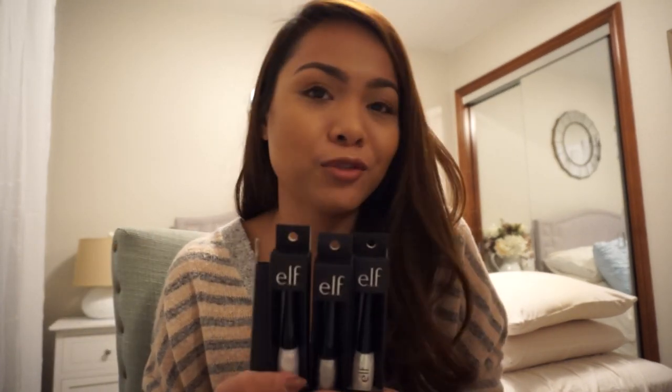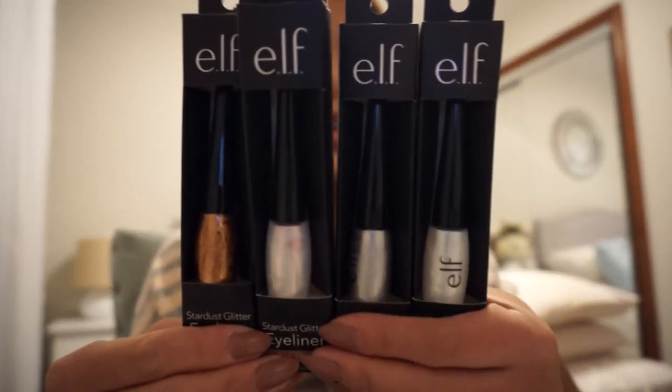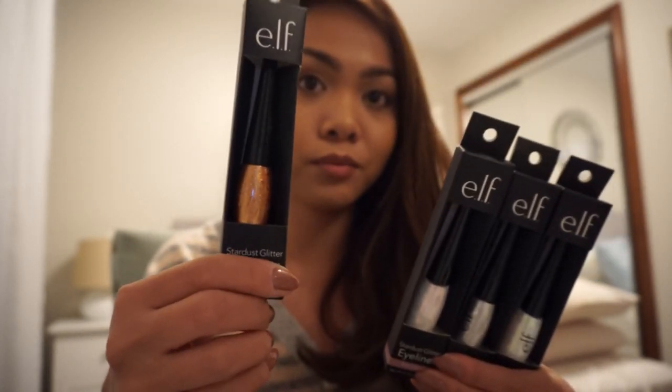And these are actually brand new from e.l.f. as well. These are called the Stardust Glitters and I think they're so beautiful. I actually kept some for myself because I just think these are great. So you get four different colors, you guys. How beautiful, right? Like this gold is calling my name. Oh my gosh. So those are the two prizes that I didn't get to show you guys last Saturday.